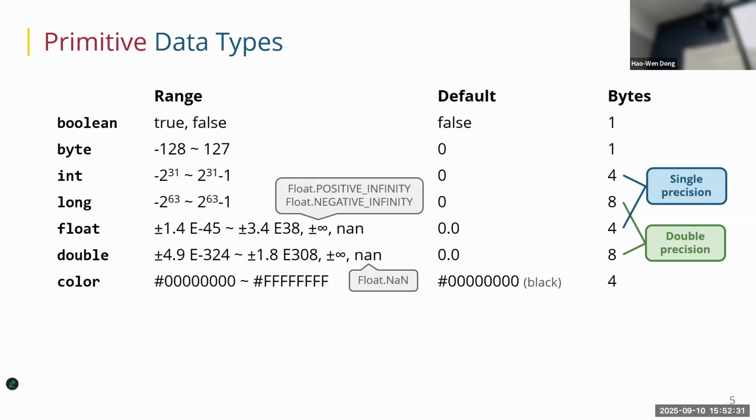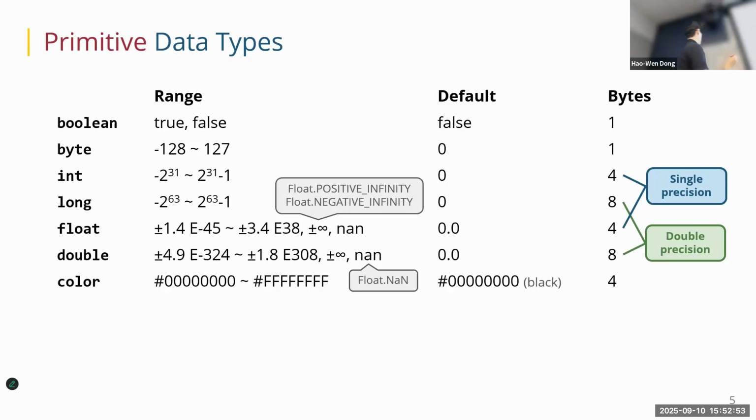For color, as I said, in byte, four is likely. Oh yeah, that's true. So color is actually RGB, and there's one extra point, that's the alpha value. We will talk about it later for transparency. So basically you need four of these numbers.